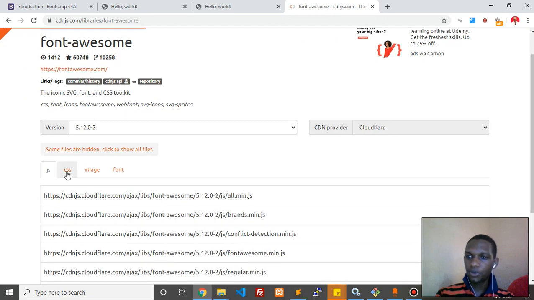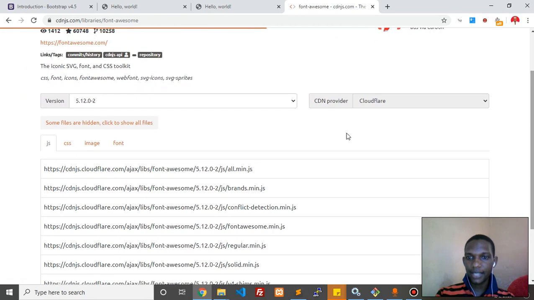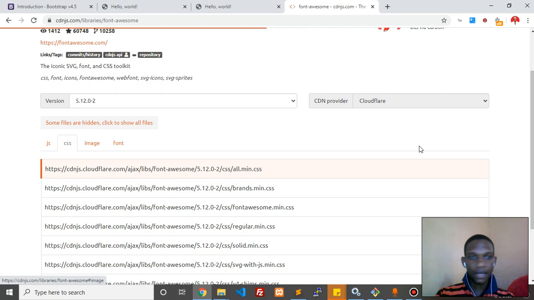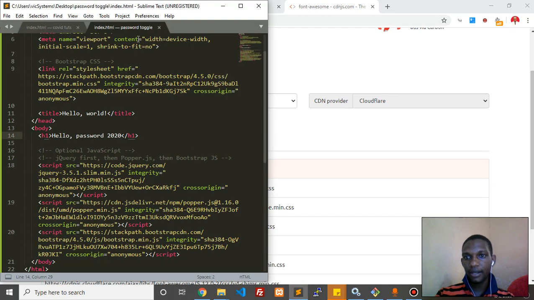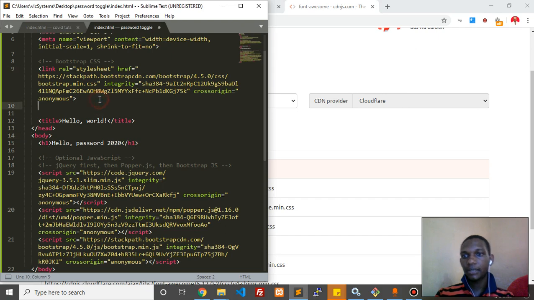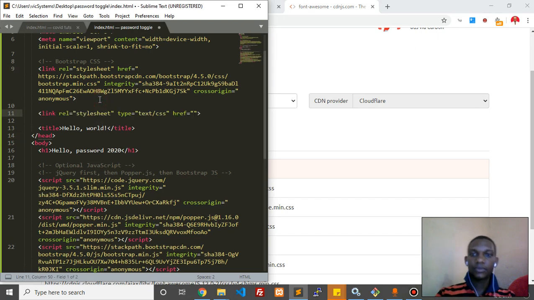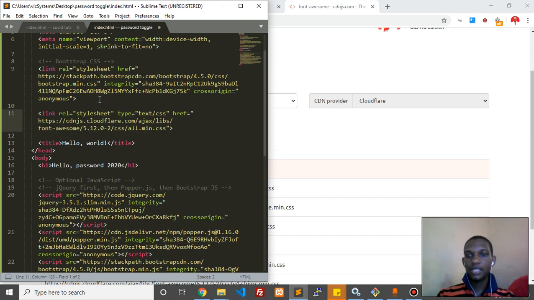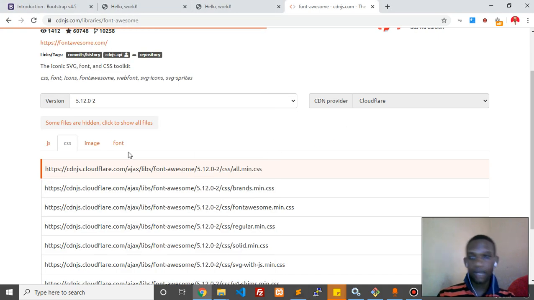I want to go onto the CSS item there, click on copy, head back into our file, and paste that in. That is your CSS link for the font.